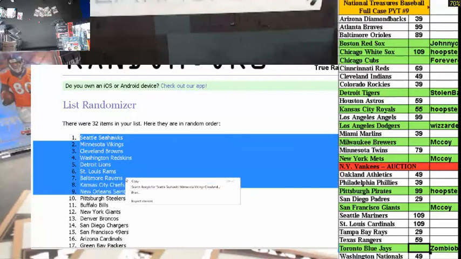2, 4, 6, 8. All the way down to the Saints. You guys are going to all get 150.